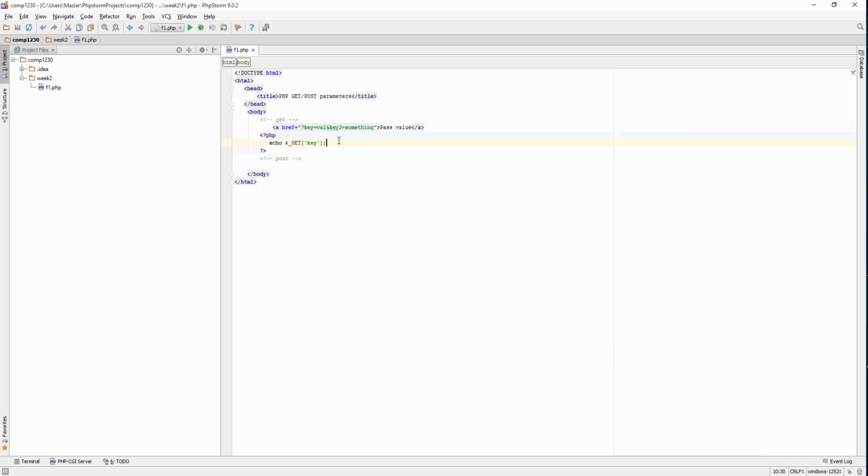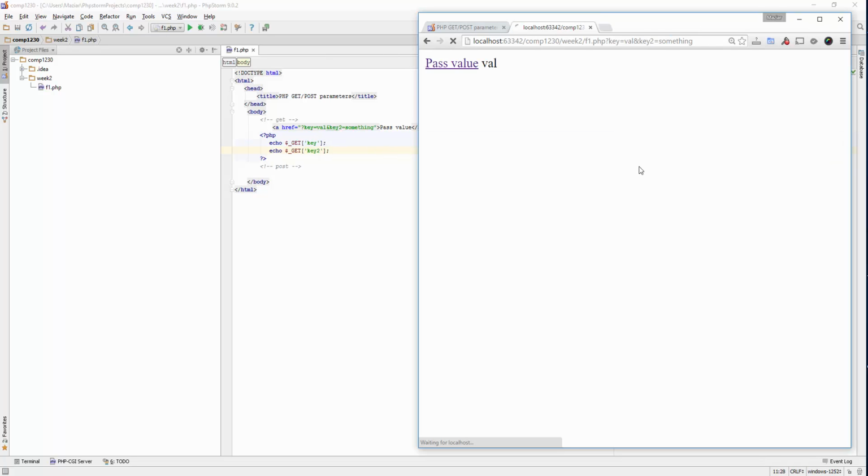Of course, if I want to get the second value, I simply have to get this one from the GET variable. So I'll go here, I'll call key2, save, refresh. Now you can see val something is there. So based on the values you pass, you can get those things as well.